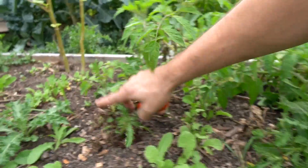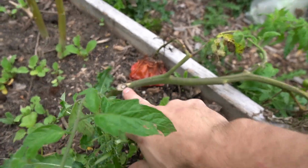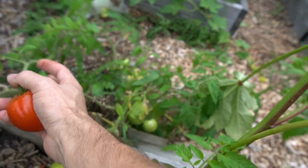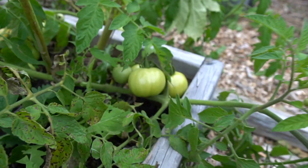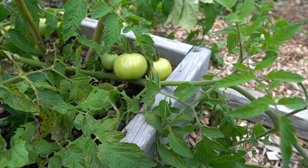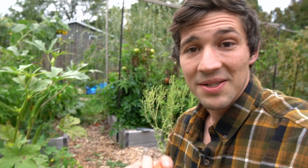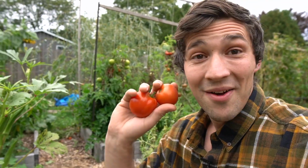I haven't taken care of it whatsoever. This was the sucker that we threw into the ground, and also this one right here, and we got tomatoes off of them. Look at that. Whole bunch here, and more that would have continued to grow if it was early enough in the season. So next year, whenever I prune off any suckers that have gotten away from me and are pretty big in size, I'm gonna stick them down into one of my garden beds to grow some more tomatoes out of them. So very cool.